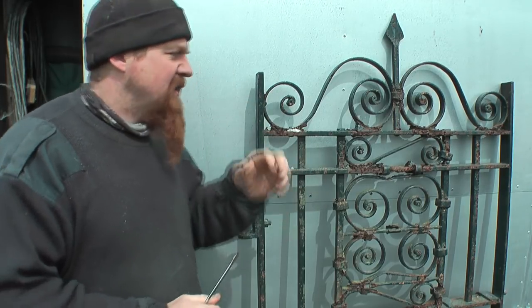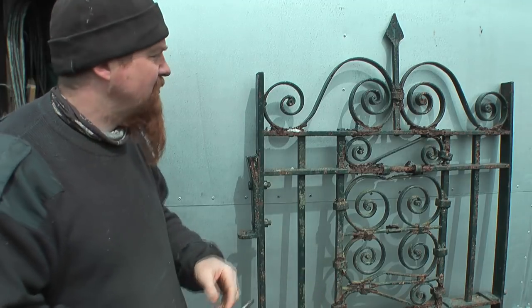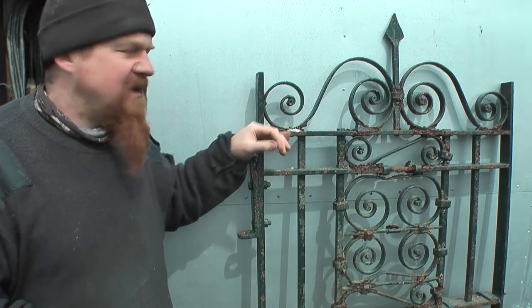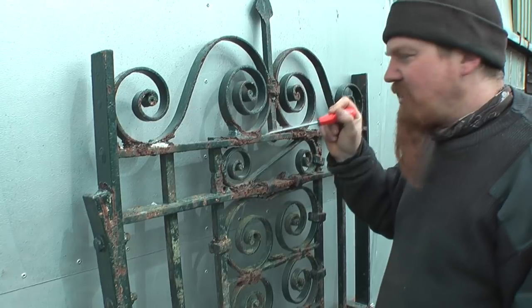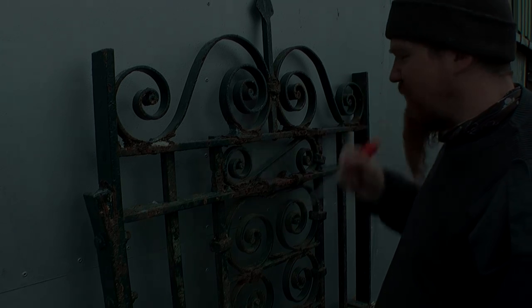Wrought iron can weather and mild steel can't really, so if you have a gate that's made of mild steel and it starts to rust, that rust will just go straight through it. With wrought iron and with cast iron to an extent, the weathering will stay on the top surface. It doesn't penetrate. It's only where you have moisture sat for a long time in certain areas that you get proper corrosion with wrought iron.